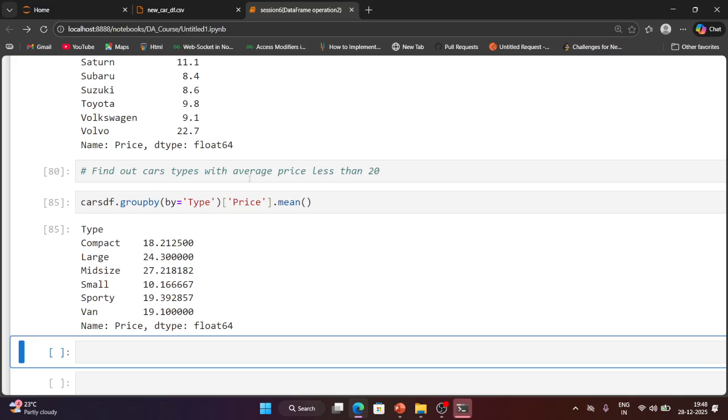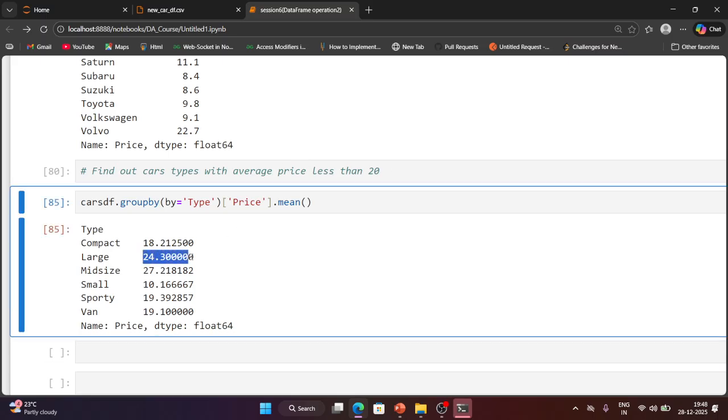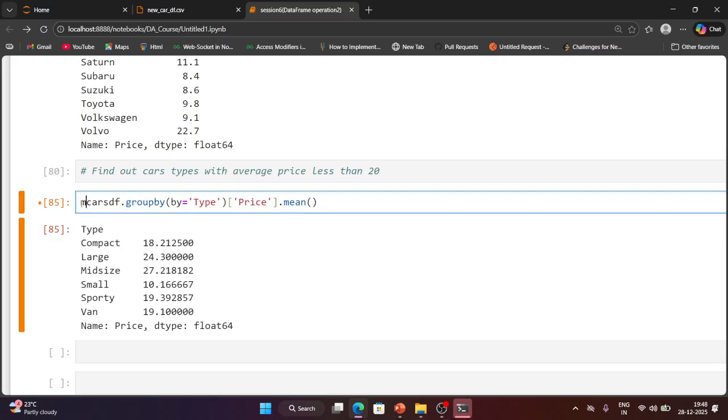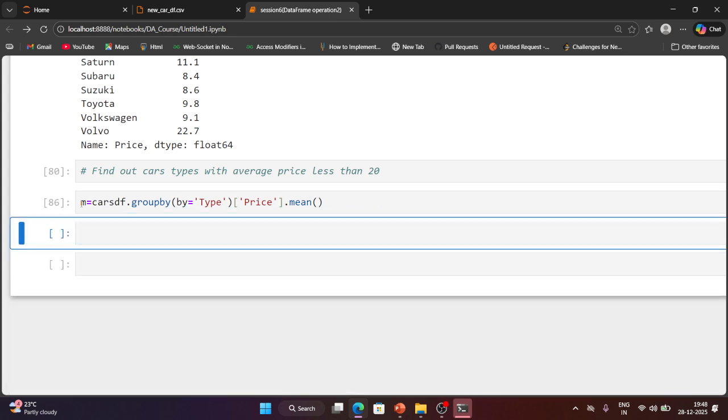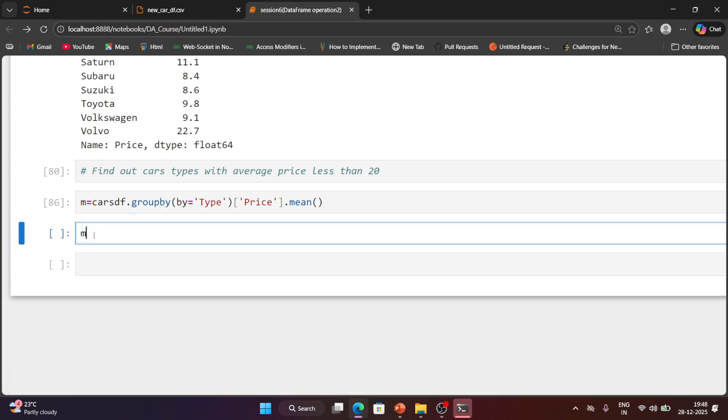But what we have to calculate is only the data where average price is less than 20. So here we have to remove the data where average price is greater than 20. So let's store this data in one variable. We have stored this data in m.